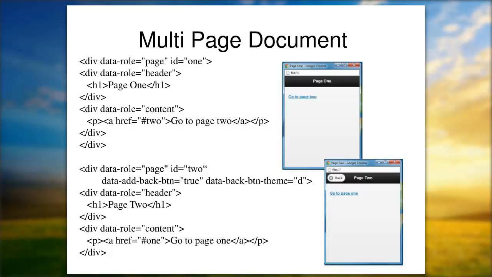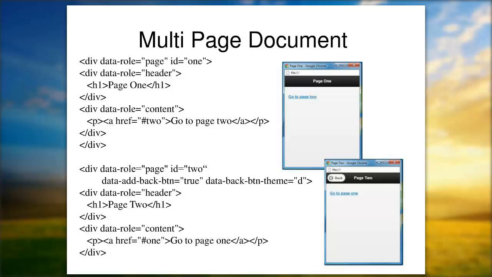Now, in that second page with ID equals 2, we have some other attributes. We have data-add-back-button equals true. All right, this awesome little attribute, and these are HTML attributes. They are allowed in HTML5. They're custom attributes. As long as they begin with data and a hyphen, we can make up the second part. And in jQuery, they're fixed. You have to use them, and they mean something in the jQuery Mobile language.